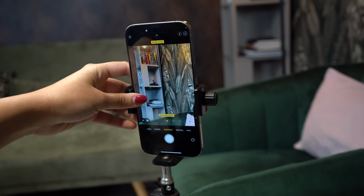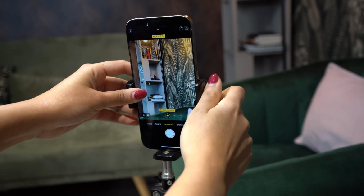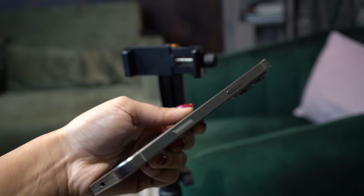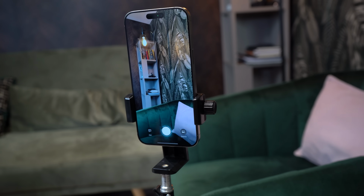And another thing which is super annoying is if you're a content creator and you film shorts, you have to put your phone on a stand sometimes, and it kind of clamps from the sides. Now you can't put the clamp here because it conflicts with the volume buttons. So when you now clamp the phone here, there's basically no free space for you to clamp. See, it's just recording and it's just got the camera open. Like the iPhone is just about getting the camera open, I feel like.